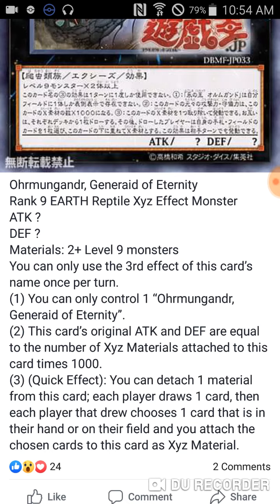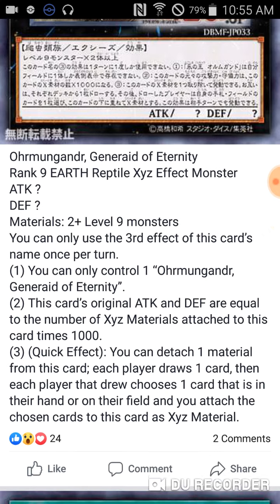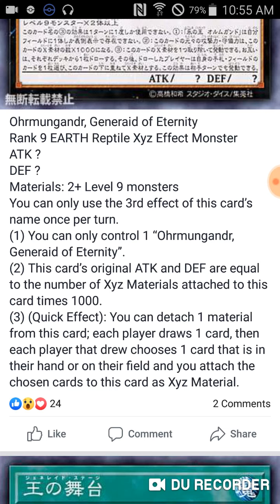You already know the first effect: you can only control one of them. Second effect, its original attack and defense are equal to the number of Xyz materials attached to this card. So the more materials, the stronger it is. Its quick effect: you can detach 1 material from this card, then each player draws a card. Then each player that drew a card chooses 1 card in their hand or on their field and attaches those chosen cards to this as materials.